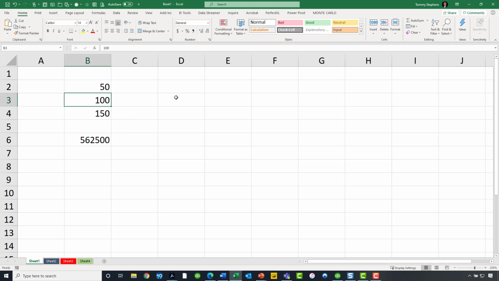Now, we'll see a more practical illustration of LET in just a moment, but for now, what I want you to experience is what happens if we go and change one of these numbers. Let's change the 100 to 1,000, then obviously our formula updates in real time.